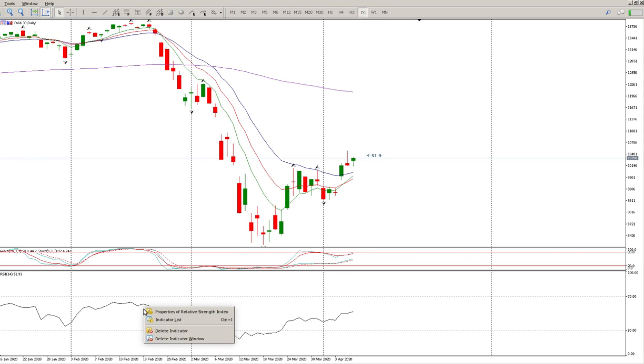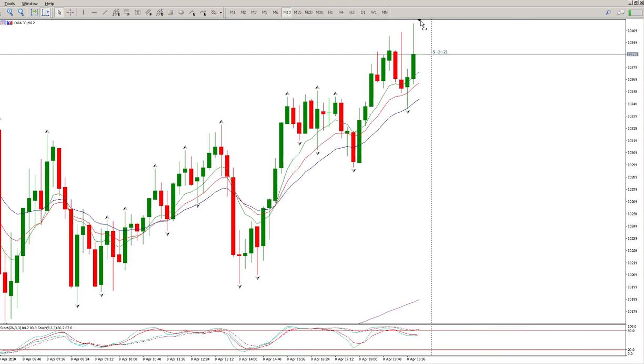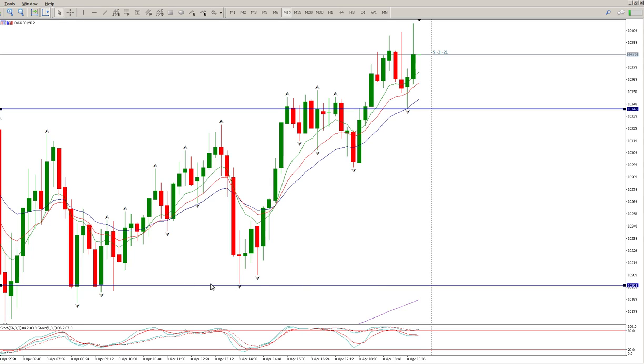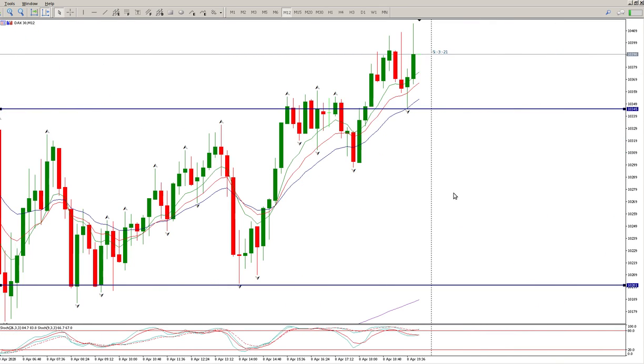So I think, guys, for me, I'm probably going to sit on the sidelines. I'll sit this one out. If we do get a break below this area here, that would give me some confidence for some shorts, but only as far as the bottom of the range. I don't think I'll chase anything beyond that unless we get some really strange news coming out, or some catalyst that drives the market down today.